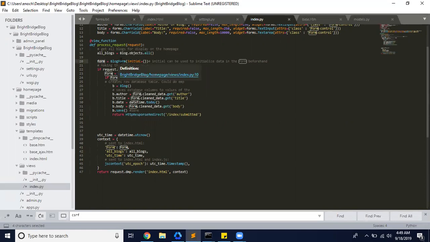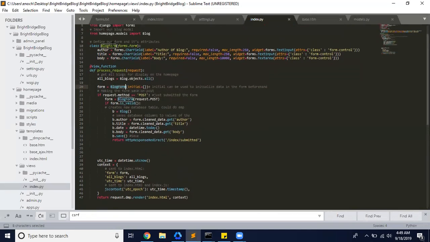Here we have a form, and it's equal to BlogForm, which is defined up here. You can also initialize this form with data, but because we don't have any data right now in our database, and because we're going to be using this specific form to create new blogs as opposed to editing blogs that have already been created, we're just going to keep that blank for now.